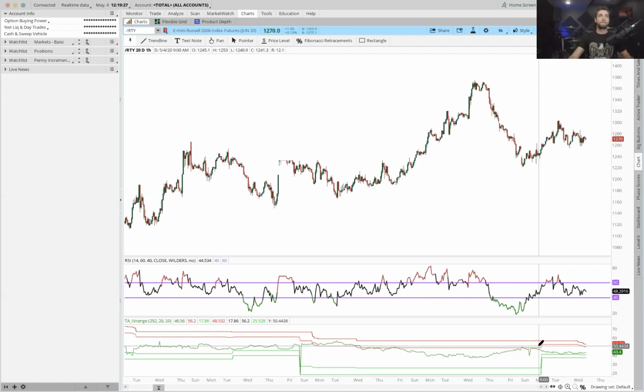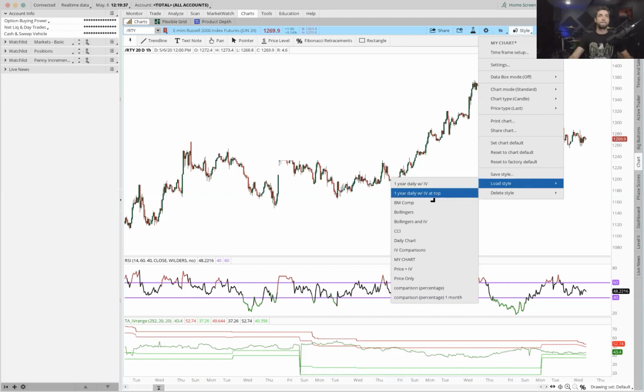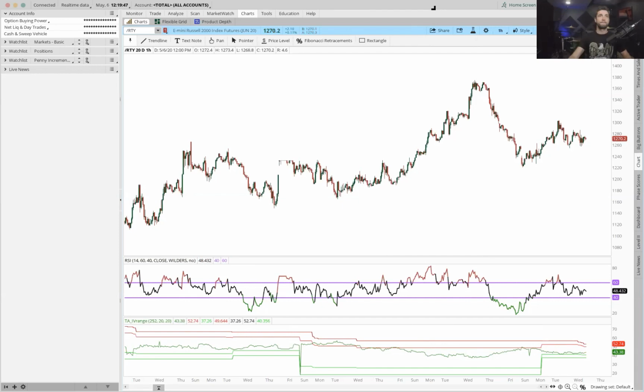Comment from Melanie in the chat box. You could also save your chart styles if you want to have multiple charts and do not have to set up each appearance. Exactly. So you'll see, because I've already done it, I've got broad market comparison studies. I've got multiple chart styles that I like to see. And this would allow you to see multiple saved settings without having to continuously set all this stuff up and take all that time.